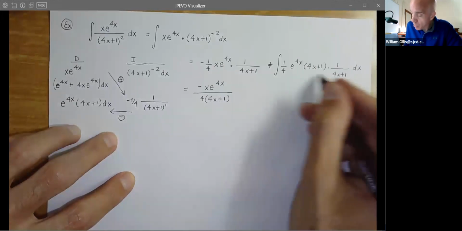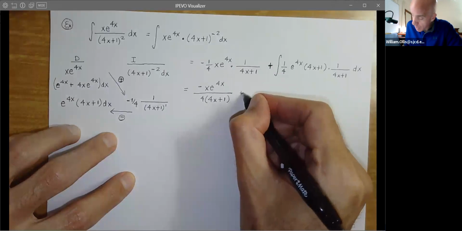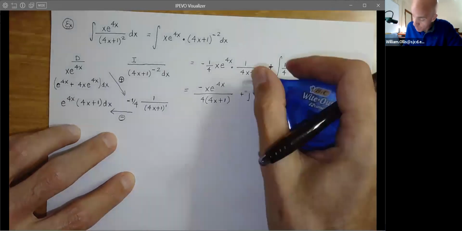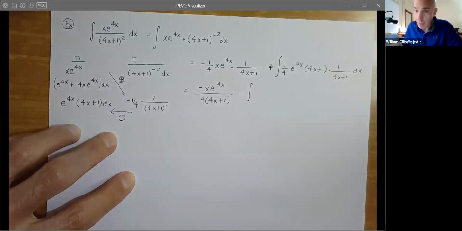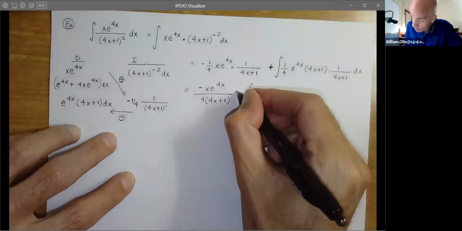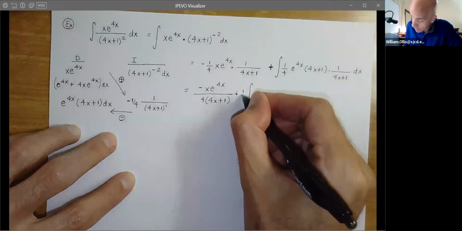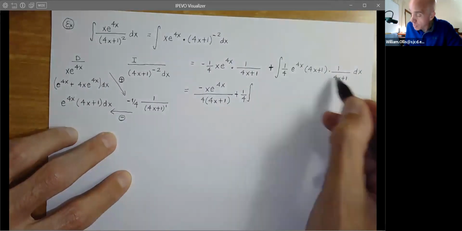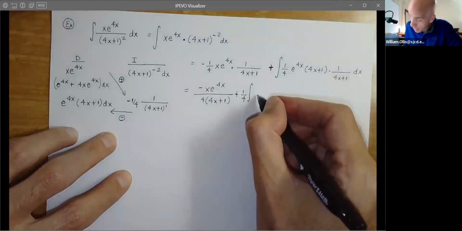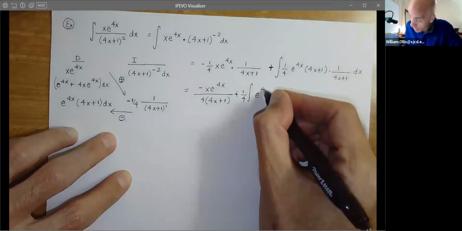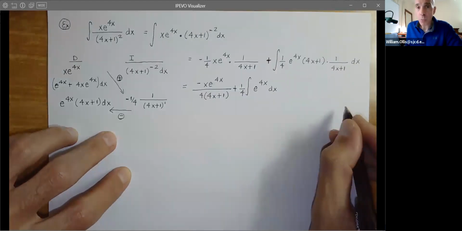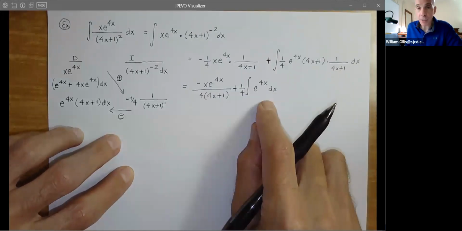And now, of course, all of this gives us a nice integrand. A lot of things absorb. First, let me leave a little space for the 1/4. No reason to cram it into the integrand anymore. Let's go ahead and factor it. So now the 4x plus 1s, they absorb, and so we get e to the 4x dx. So what we've resulted in here is a very simple integral. Again, a very simple integral to do.